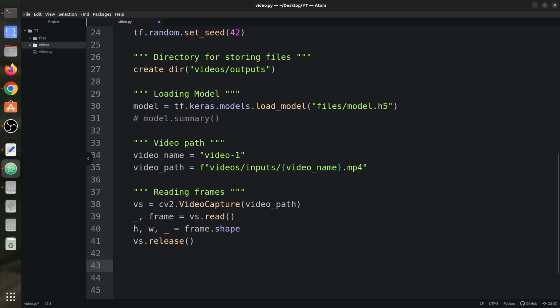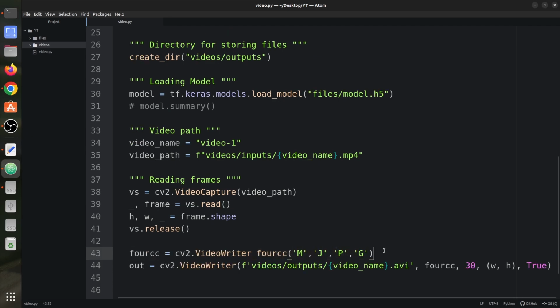So done. Now we're going to write some part of the code, and here it is. So this is basically the video encoder, I think. This would help us in saving the video. Each frame we're going to save. Next we have this out variable. Inside this is basically a variable where we are going to write our frame, and this function VideoWriter would help us to save it as a complete video in this folder, that is video outputs. And here you can see I have used this video name, and the extension for the video would be .avi, and this is the fourcc which we have specified above, and this is the fps. We want 30 fps. The width and height of the frame which we're going to write, and the last one is set to be true.